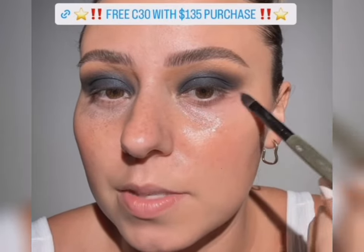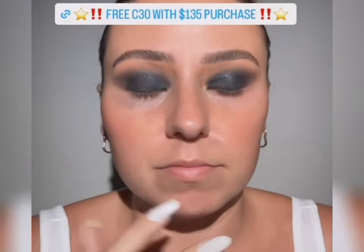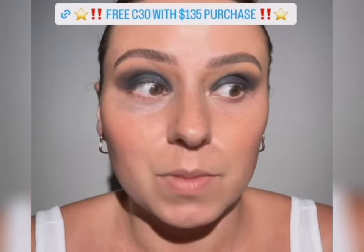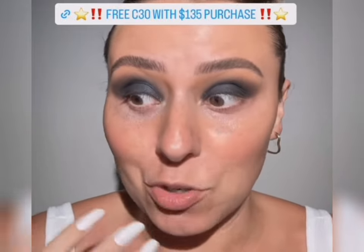I just take that instead of doing wet wipes. And the reason I don't use that is because, for one thing, I do makeup so much. Please don't ever think of anything as judgment, but since I do makeup 2 to 3 to sometimes 4 times a day, sometimes even more, wet wipes, that's a lot of wet wipes. So I try to do this. And then also the reason I do it, it's so much more gentle around the eye area than continually wiping. So it's just so delicate. But yeah, please don't ever feel any judgment, but just know that I try to think about those things because I do it so often. I do it a lot.